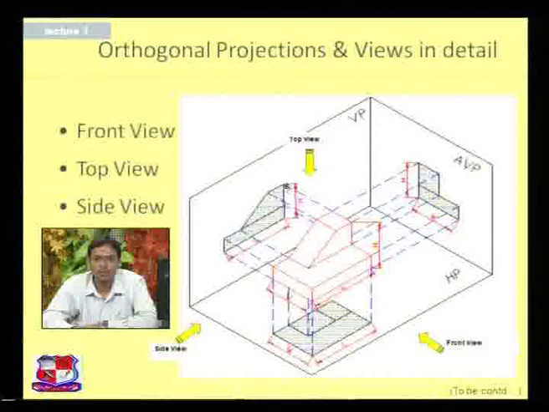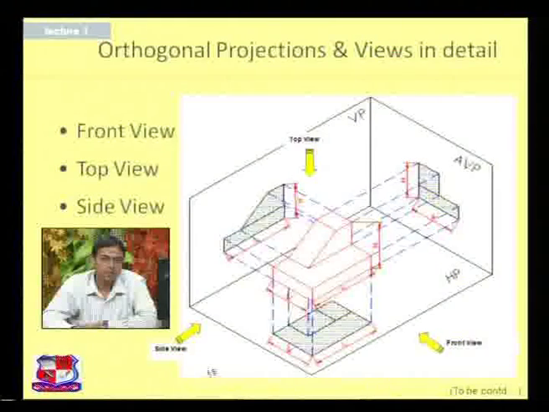Then this arrow, indicated over here, is to see in the top direction, that is the top view. When an observer observes an object from this direction, then the image of the projection will appear on the horizontal plane, as we can see in the figure, by using these rays of projection which are projected from the edges of an object.